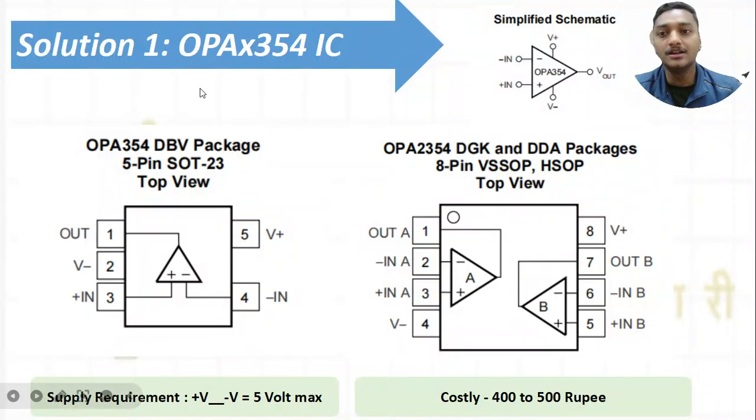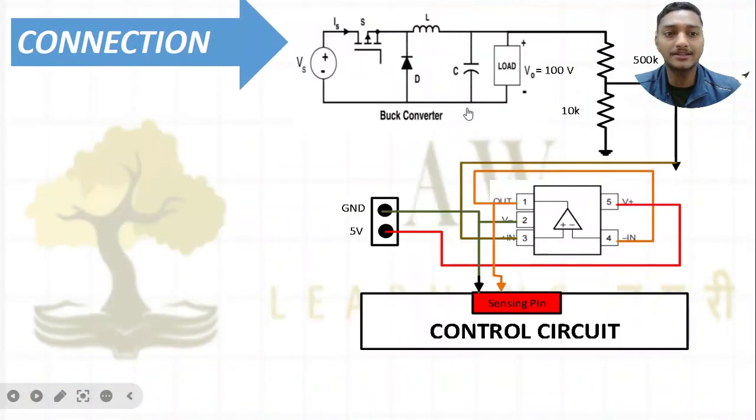Now next is how to do the connection. This is the overall connection diagram I have. I have my buck converter, and this is my IC. Now I am going to divide my voltage: 500k and 10k, and then this pin is ground, and whatever is coming to this minus of V in is also ground. You can see that this divided output voltage is with respect to a fixed reference, that is, the ground reference. So this value is between 0 and 3.3 volts, but with respect to a fixed reference.